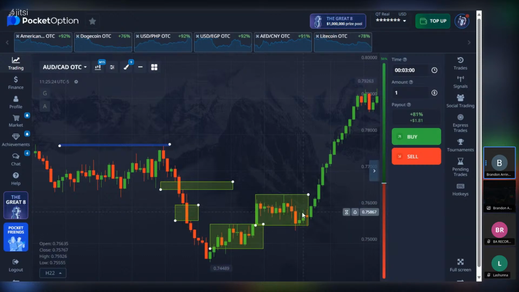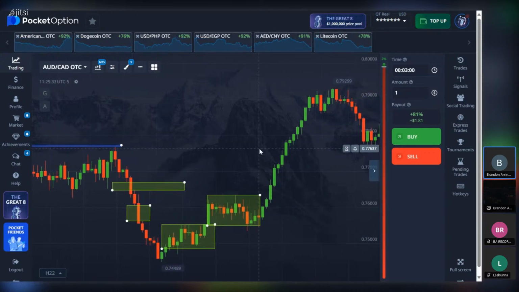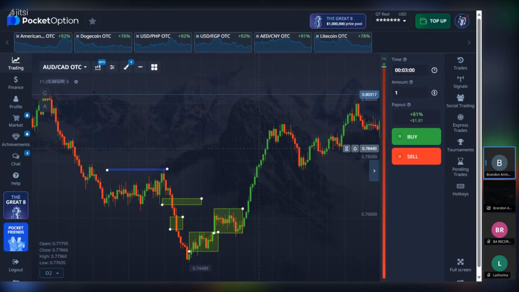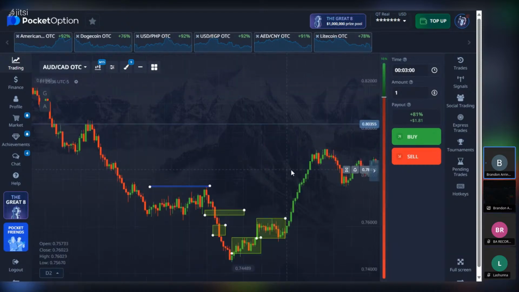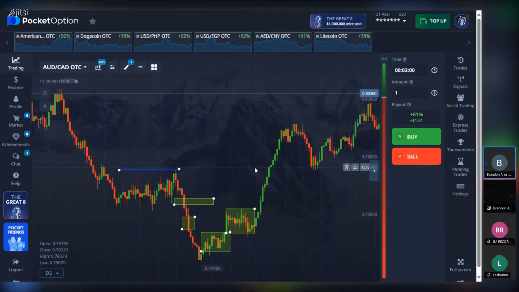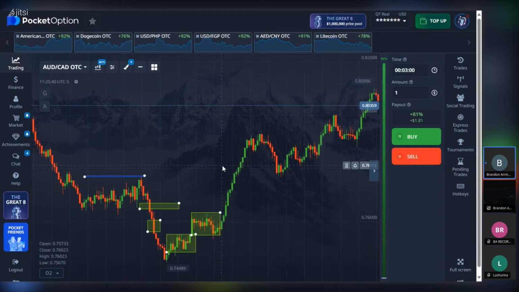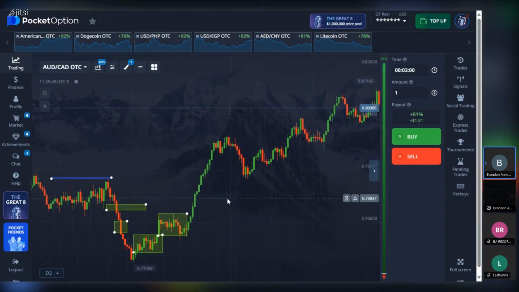Price reaccumulated right here, and then look at this. See how explosive that was? I don't think y'all understand. This cash money in 3 minutes. So it's like you want to follow the algorithm. Premium and discount is gonna help. It's gonna help guide you. So I use it every day. I trade it every day.